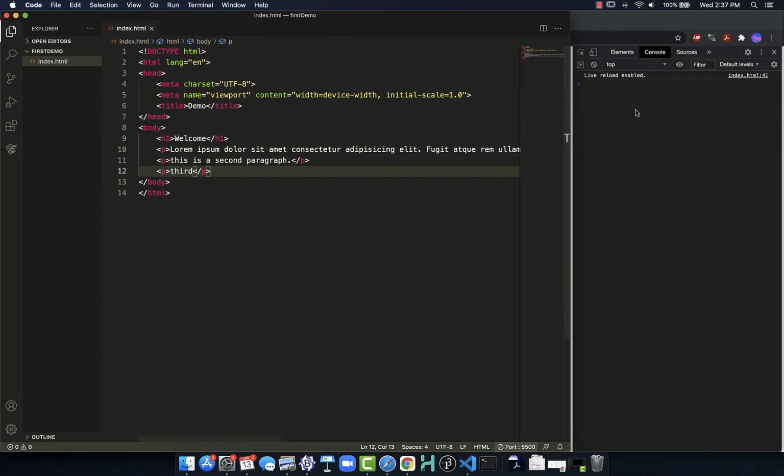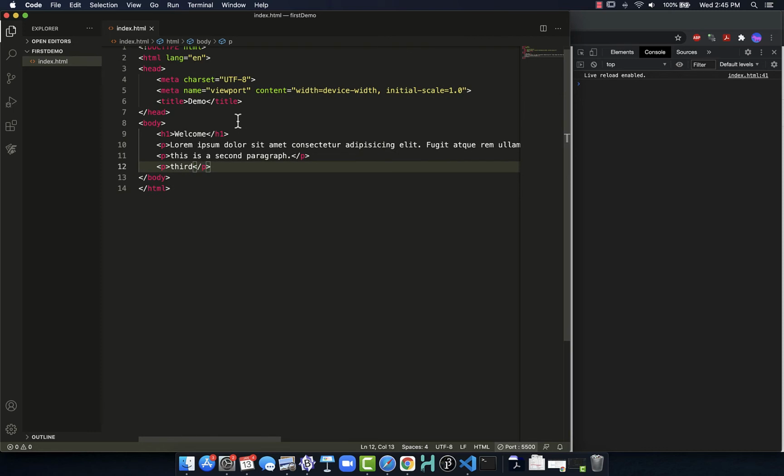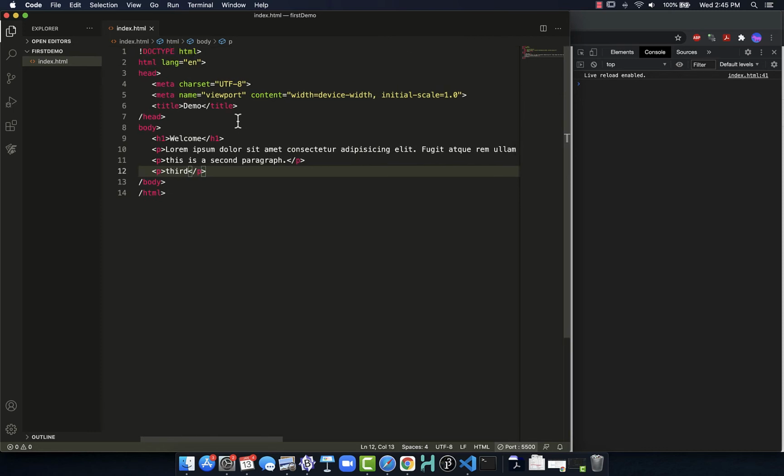So now we have the console up, and we're going to start sending some messages to that, and that is what we will do next. Now that we set up our environment and we're ready to start coding, what we need to do is figure out how to do that. Now, to put the JavaScript in, we can put it in a bunch of different places, and there's good and bad for all of it.